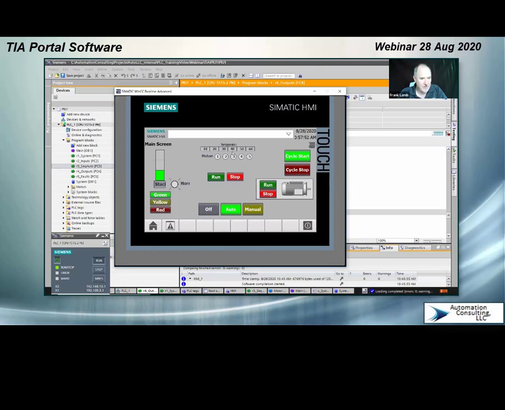There's a lot of tricks to programming HMIs, and this is WinCC. It's a very nice little program that is included right there in your Step 7 software. It's truly integrated, which is maybe why they call it Totally Integrated Automation TIA Portal. It's also integrated in the Step 7 software. That's something Allen-Bradley hasn't managed to do yet.